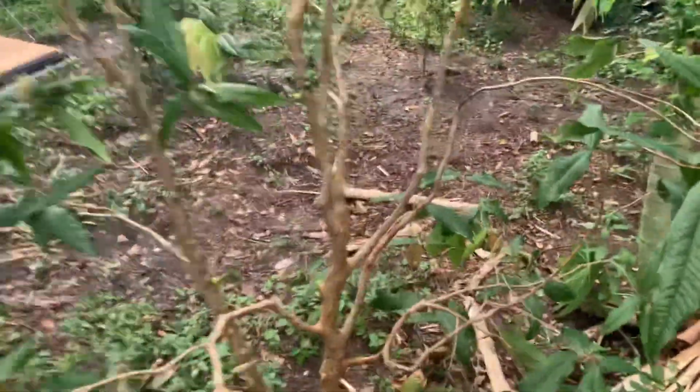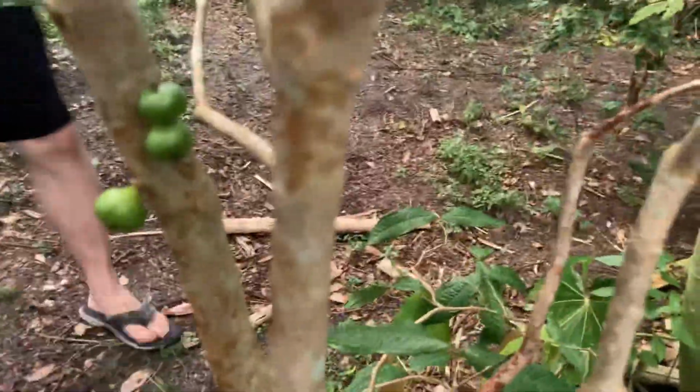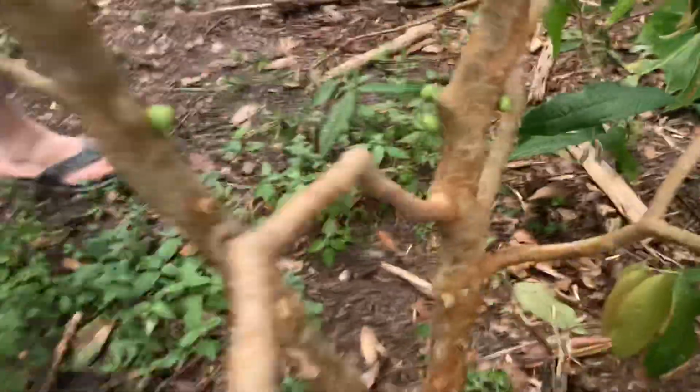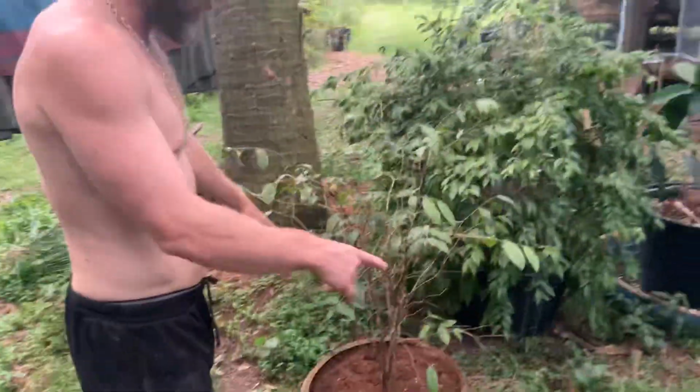I like a few here and there. I don't know if you want to show this some on the other side. It's kind of sparse, but this thing's coming back. It was looking like trash not long ago. Let's just buzz through this way. Let's show this. This is a Burrito Santensis I just put in a pot.